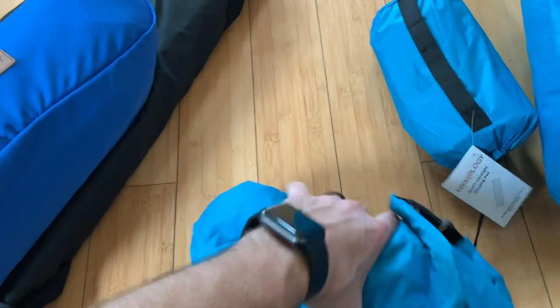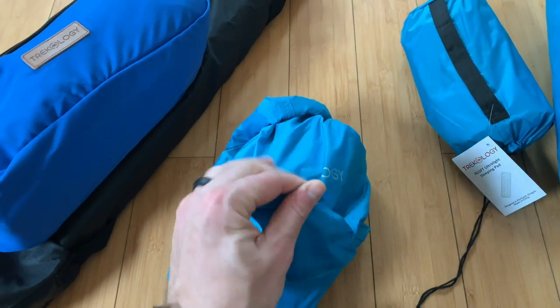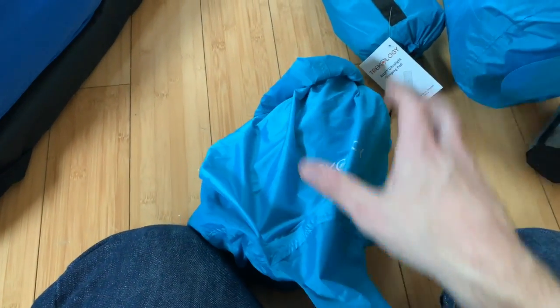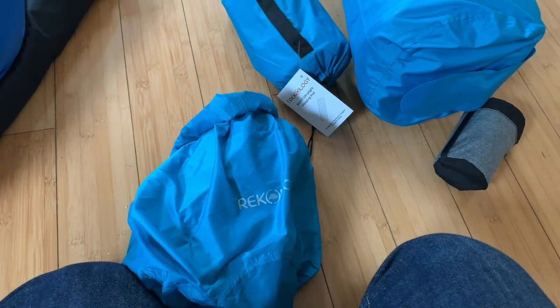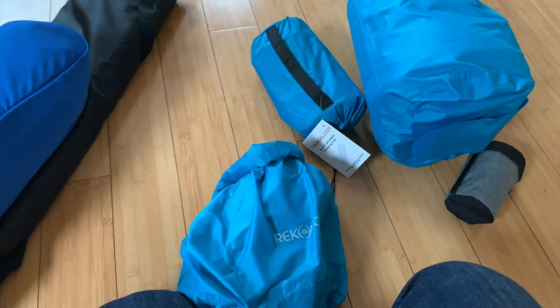One of the things that I really like on these smaller ones is this. This is not only a dry sack that it comes with, but it's also a pump. So there's an attachment here that you can hook up, and I'll show you when I open it up, and actually take the air from the bag and push it into the sleeping pad, so you can pump it up relatively easy. So let me get this stuff open and we'll take a closer look.